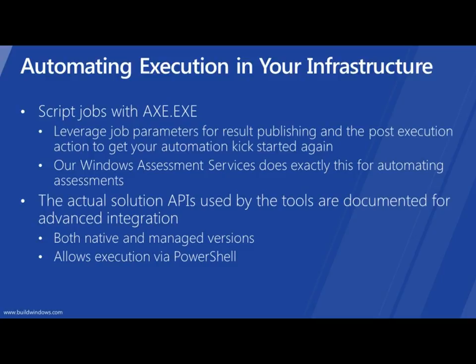But those of you still watching probably have quite the infrastructure set up already, and you will want to take things piece by piece. I've just shown you how you can automate jobs with our console tool and pointed out key parameters in the job manifest schema, which will aid in integrating into your environment. I highly recommend taking a closer look at the Ax.exe help and the job manifest schema for other helpful features. But if you find the need to integrate more fully than the tools will allow, you can take a look at the documented solution APIs.